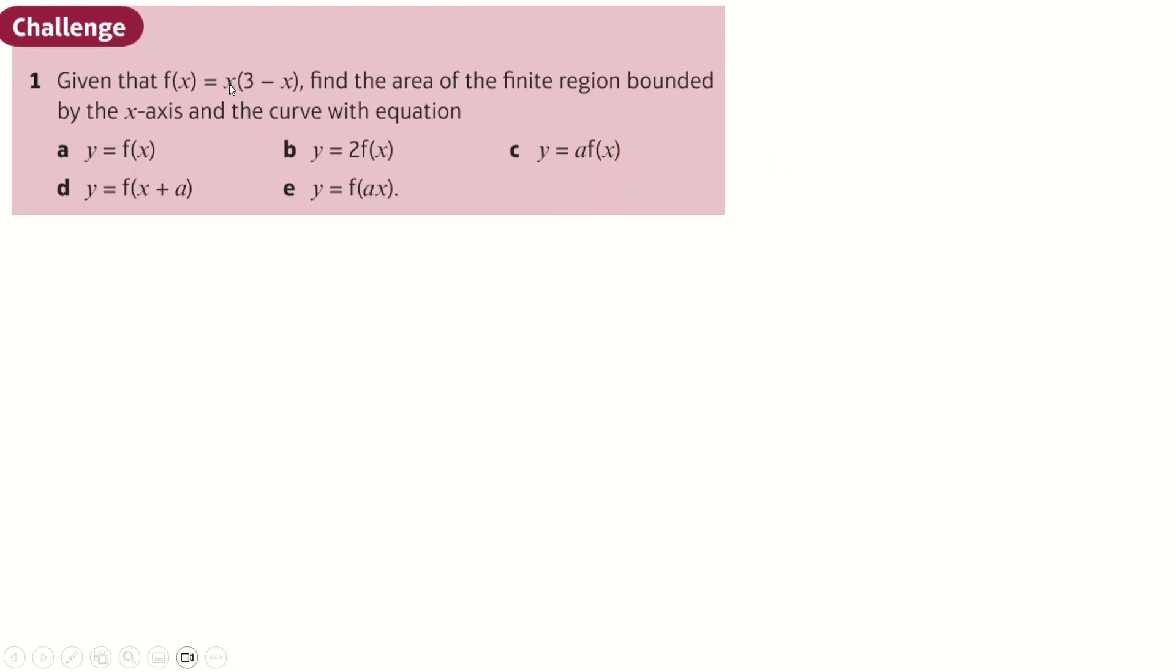Next one, we're going to draw this curve first and actually integrate it. So this has roots at 0 and 3. And there's an upside-down quadratic because it expands to 3x minus x squared. So it looks a bit like this. Let's find this area here by actually just doing the integral, which is going to turn out like this. When you put in 0s, it's really nice, it just goes away. So we just need to put the 3s in and we end up with that, which I think equals eventually that. So the original integral is 9 over 2.